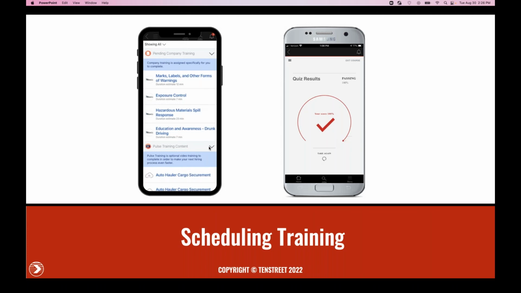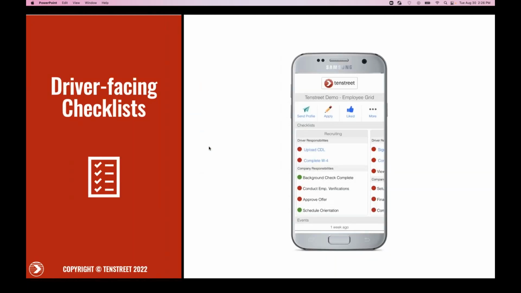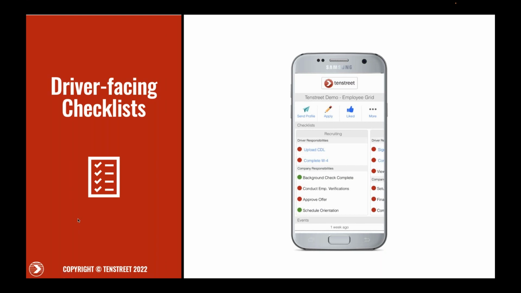And so the next feature we'll talk about also falls in line with these onboarding features. And this is actually one of the most buzzed about features at Tenstreet's user conference in April. It's driver-facing checklists. If you're not familiar with checklists, this feature allows for internal tracking of tasks in your dashboard. So a carrier can have checklists set up in their system to track 3 different things: processes that have been run on a driver's profile, documents in their file, and then tags as well.